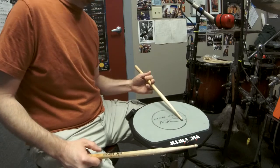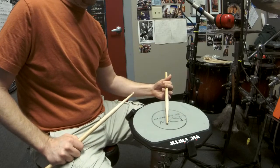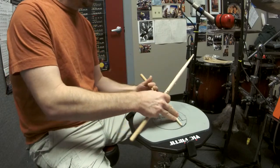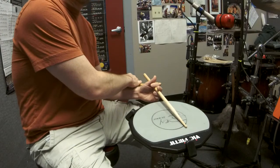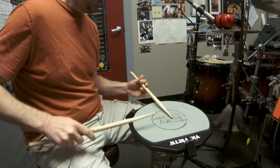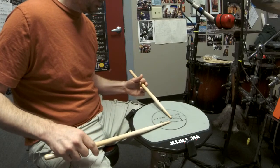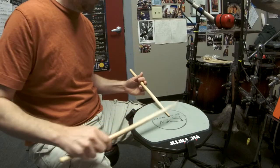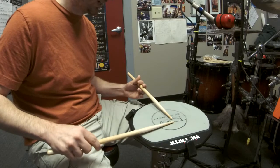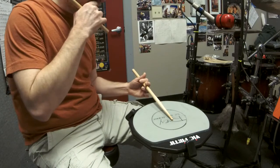All right, so first of all, the angle of your stick is not 90 degrees, meaning from your arm and wrist to the stick is not 90 degrees. The stick should come out at an angle like this. That's definitely the position you want to be in. If you think of your drum pad or snare drum as a clock, then your right stick will be at 5 o'clock, and your left stick will be approximately 7 o'clock, or in between 7 and 8 o'clock, something like that. So that's the angle of the stick.